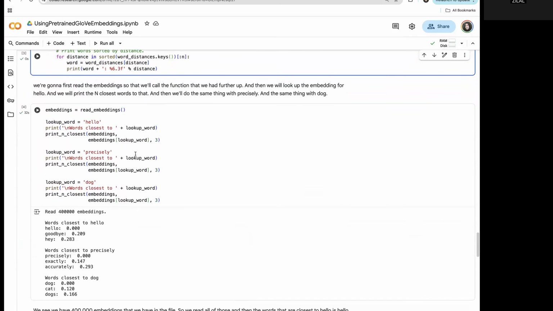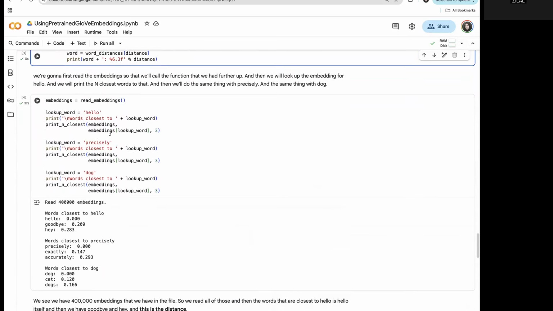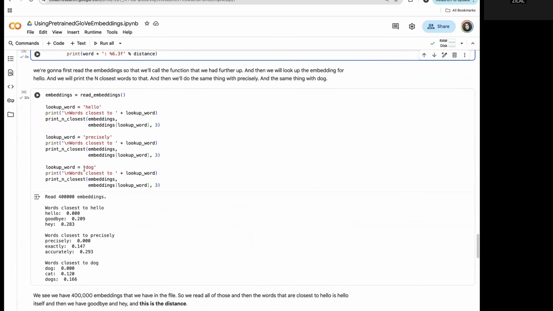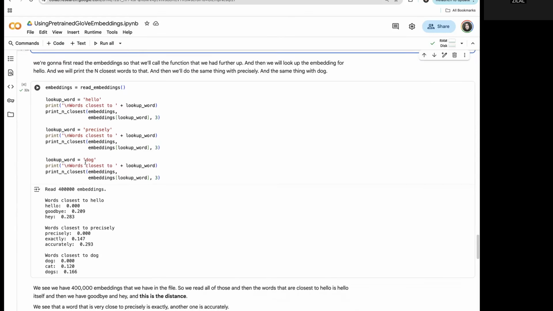Here, we will first read the embeddings, and then we will look up the embedding for hello, and we will print the n closest words to that, and then we'll do the same thing with precisely, and the same with dog.